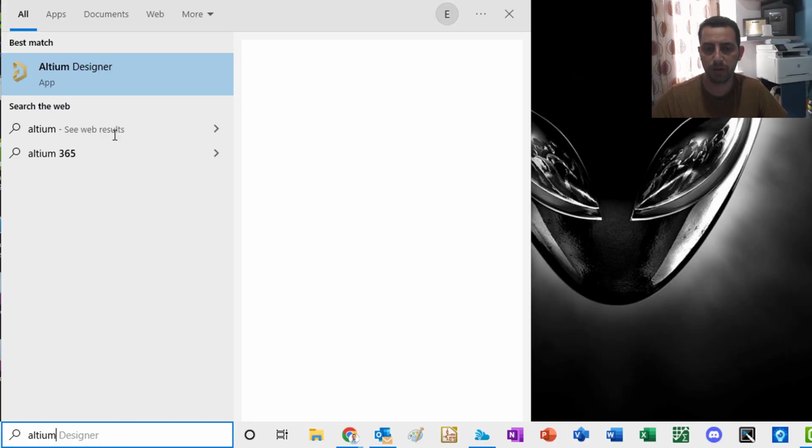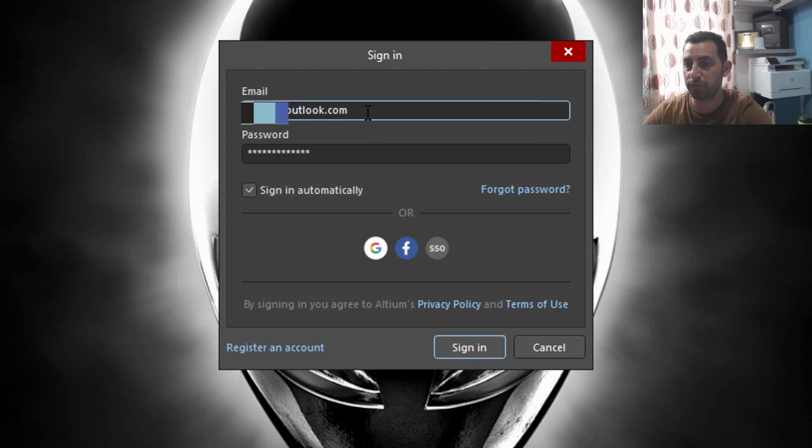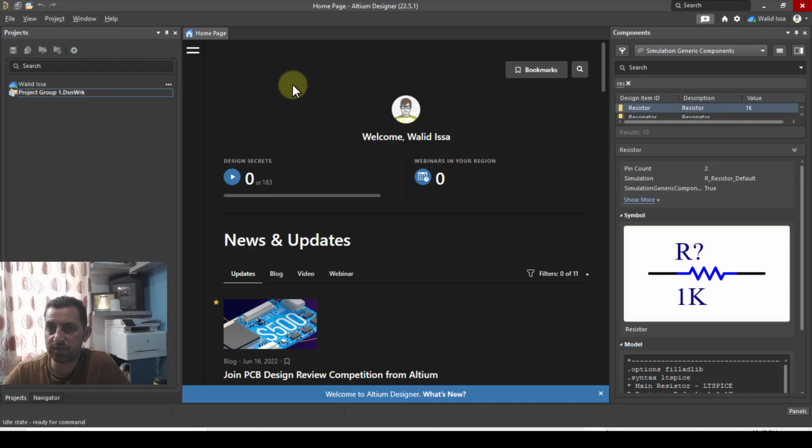So let's get started by starting Altium Designer. When you start it, it will ask you for an email and password. You should have already created an account on altium.com, their website, to get access. It will also enable you to get a cloud account, which lets you save all the project files online. So here we start. Altium is now running, so we can look at the panels.